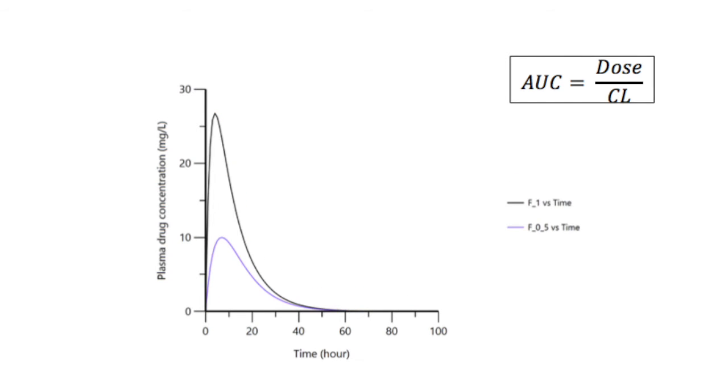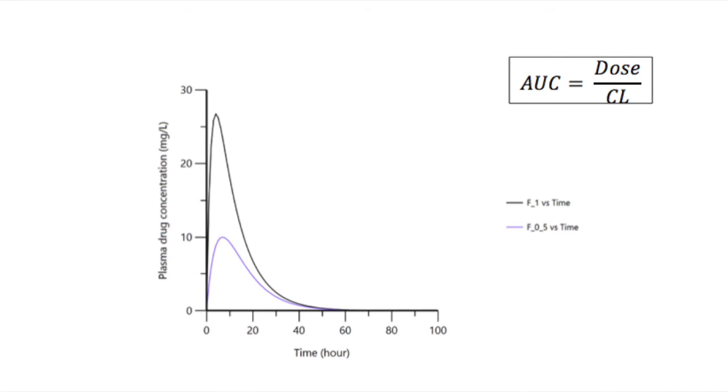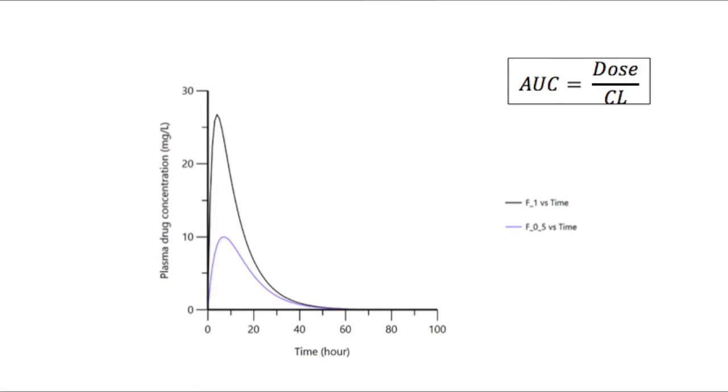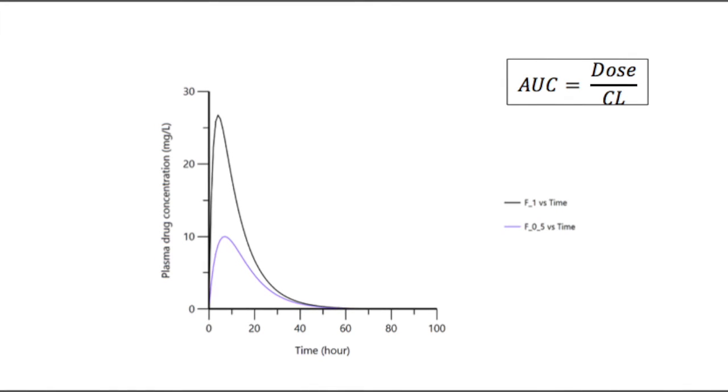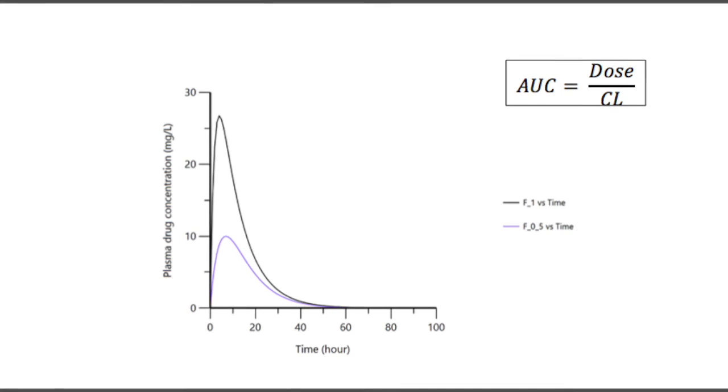Another difference with extravascular administration is that often not 100% of the administered dose is absorbed into the central circulation, from which it can be distributed to the rest of the body. If a drug is administered intravascularly, we know that 100% of the dose has been deposited directly into the central circulation. However, if a drug is administered extravascularly, it must first be absorbed into the central circulation, and this is not always 100% of the administered dose.